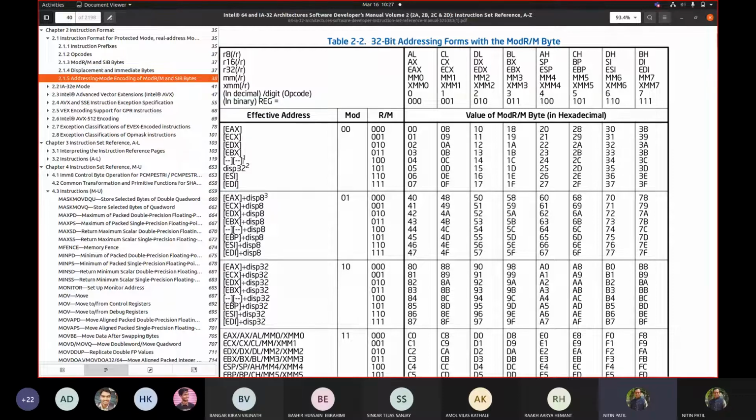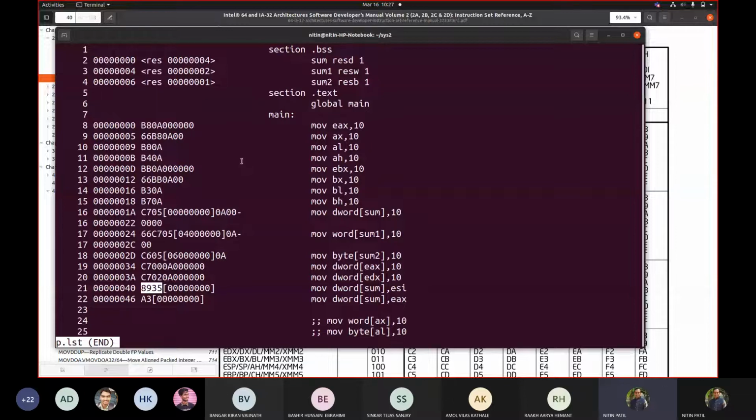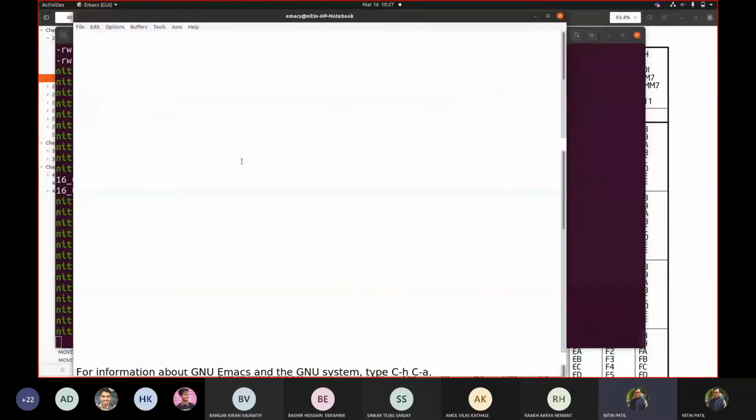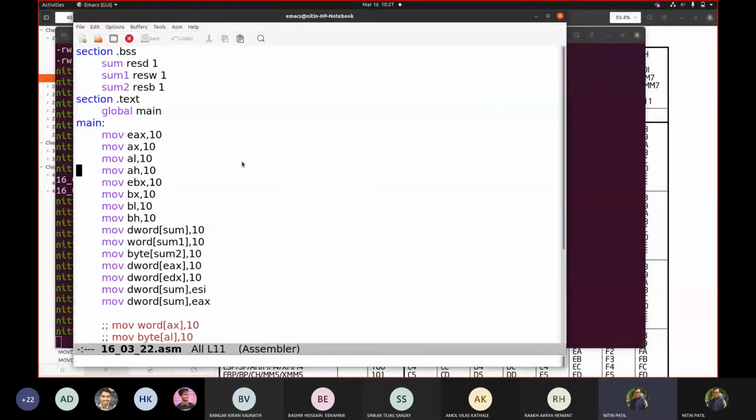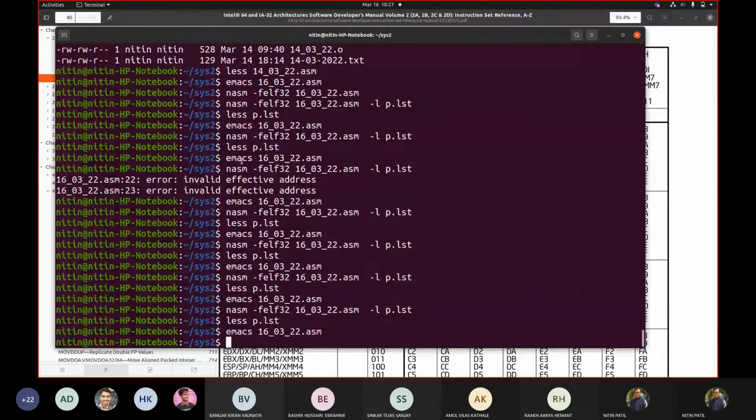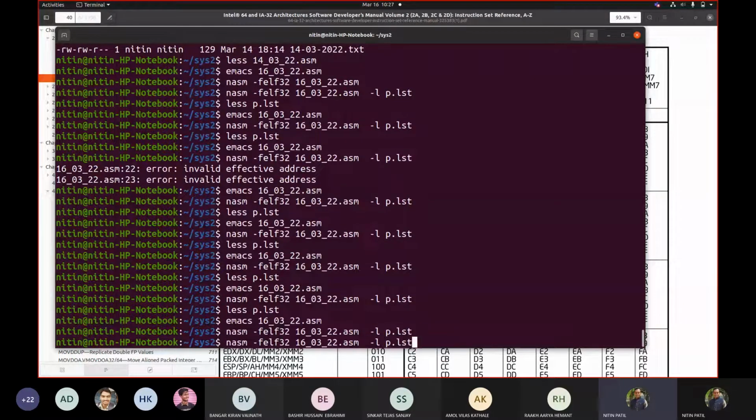You never will write ESP there. It would not be taking that one. This would not be considered there. So if you write ESP, what may happen? Let us try. It will translate, but at runtime, probably it may give you some error. Okay, let us see. So instead of this EAX, let me write ESP. Let us see what it does.